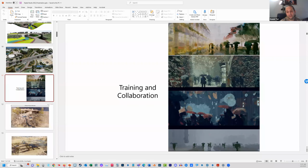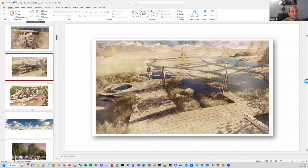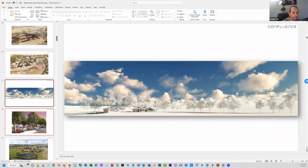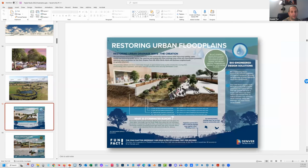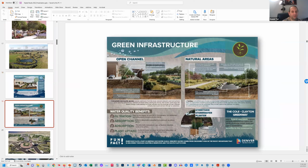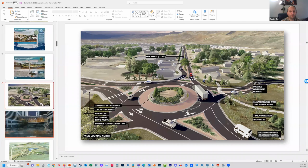This is one person as an example of that training. His name is Avi. He runs a digital studio for a civil engineering LA firm. I'm actually not even sure where they're out of, but he works remotely. And playing with those styles and all these other graphics that you're seeing, these are from various people. Some of these are mine, but most of them are from other people that we've trained and work with, just to give you the breadth and width of the type of rendering work that's being done.